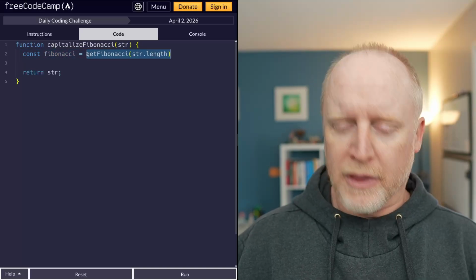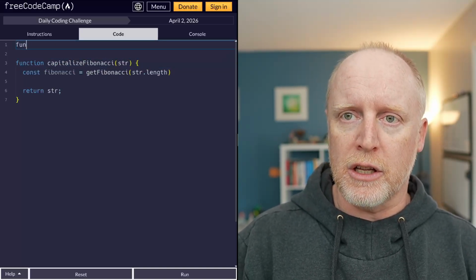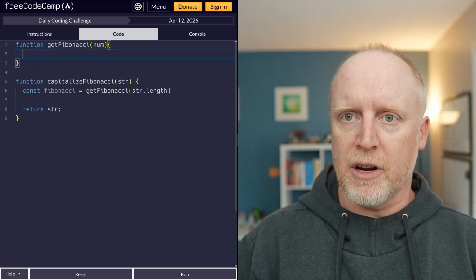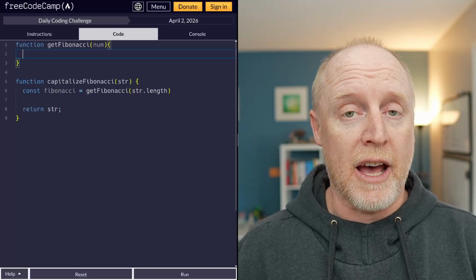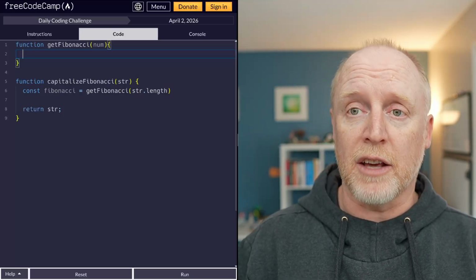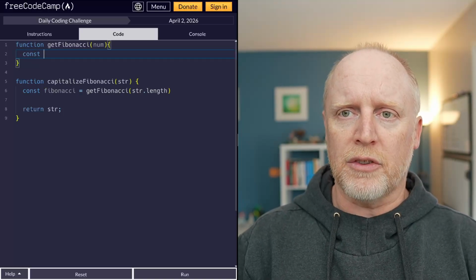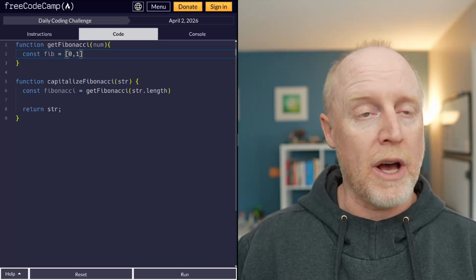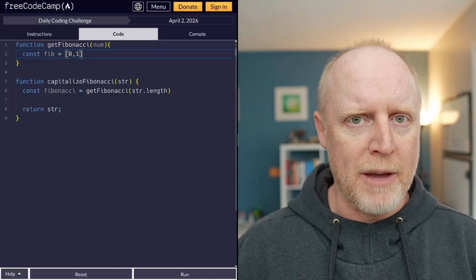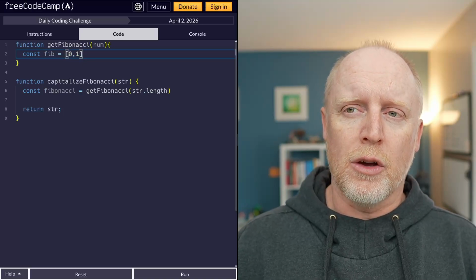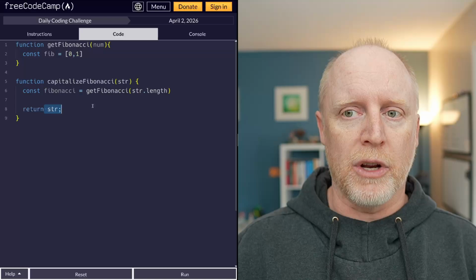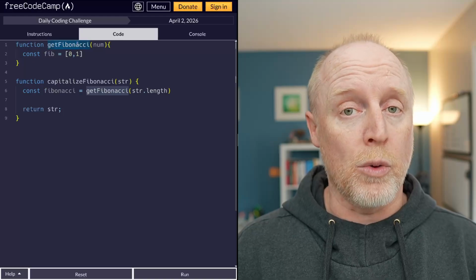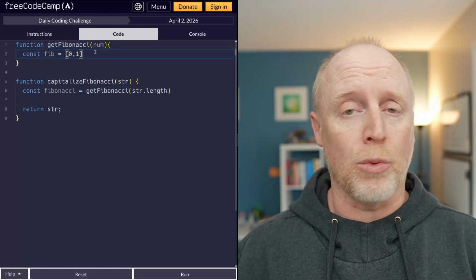So we could go in here, grab this, go up, and create a function just like this. It's not length, it's just a number, right? And inside of here, we are going to generate that Fibonacci array so that we can test against it. So to do this, I'm going to set up an array, and I'm going to set the first two elements. You might do it a different way, and that's okay. For this challenge, we can safely do this because of how we are executing down here. It might need a little bit of refinement if we're actually doing real work with the Fibonacci sequence. But for today, this works.